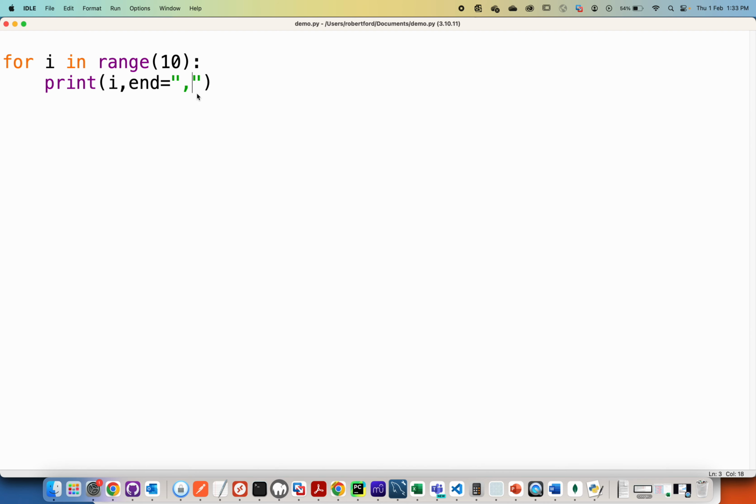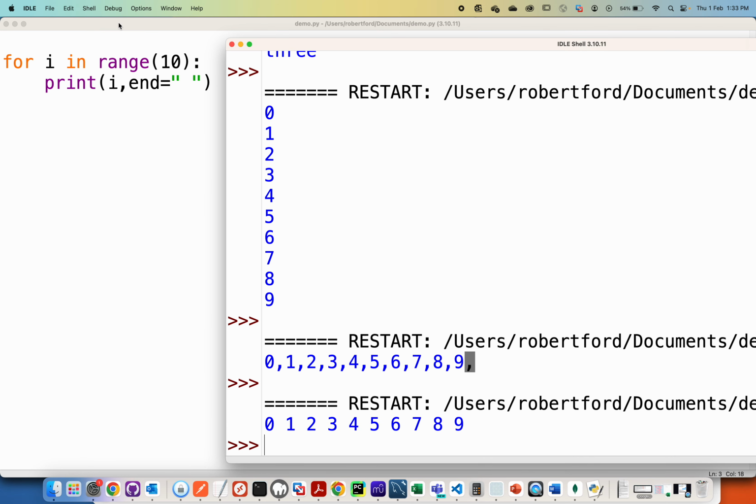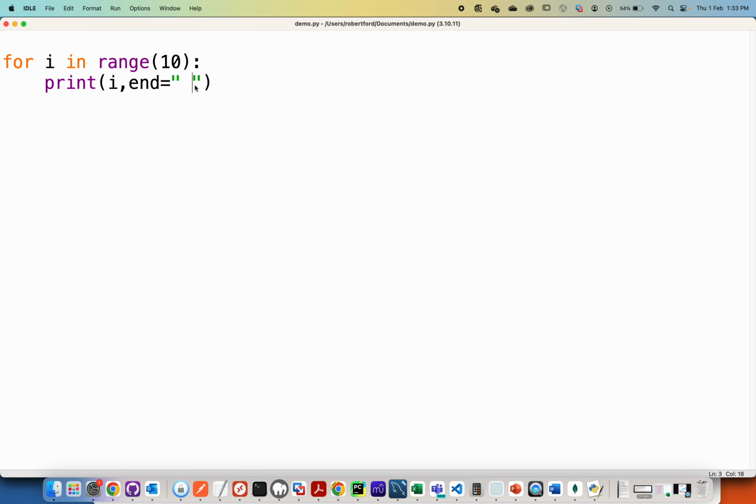I would say the most common things that are used, there are two places. A lot of people will stick spaces at the end of things. So if you want to print out a big long list of things, you can do this and put spaces between them so at least you can tell where they are. The other really popular one is this option right here, which is the empty string.